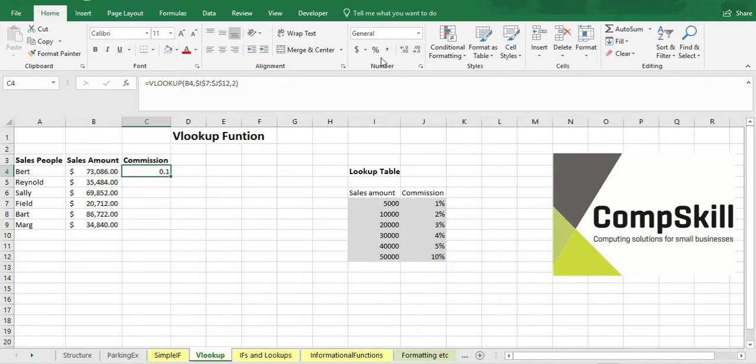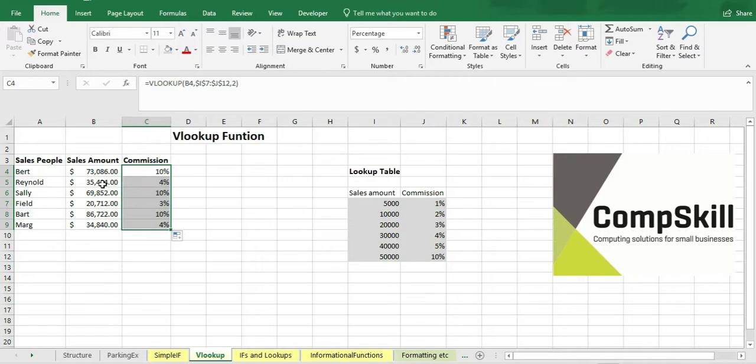And let's just change that formatting so it's percent, so it matches the table. And we'll copy that down, and let's go back and check. So we've got a 3, a 4, some 10s, and a 3.